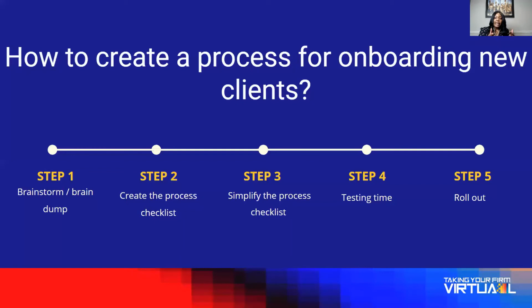Now, you're not done there, because at this point, you want to simplify your process. So this is traditionally where you take your process from the 3 pages it probably initially was to 1.5 pages or less. So what I like to do between the step of creating the process and simplifying the process is creating lag time. So I like to do at least 2 to 24 hours between these 2 steps.